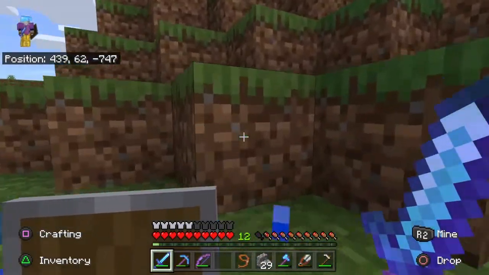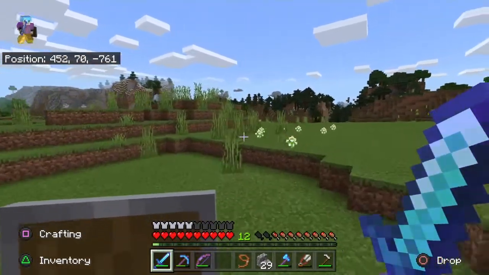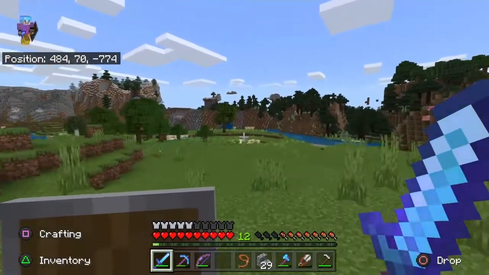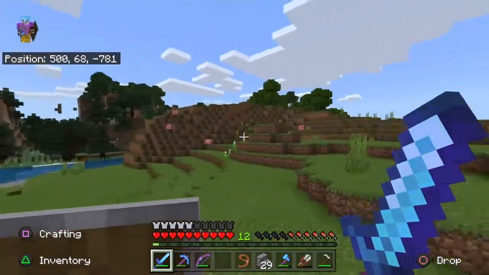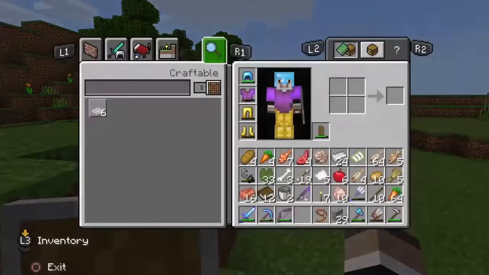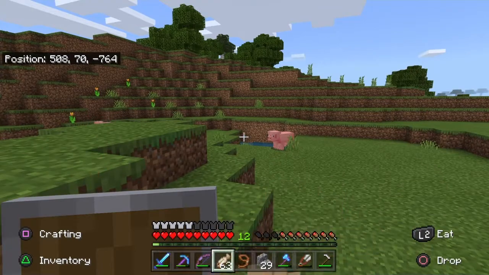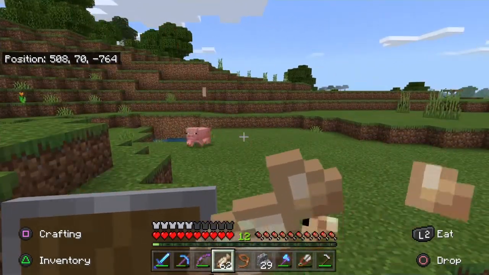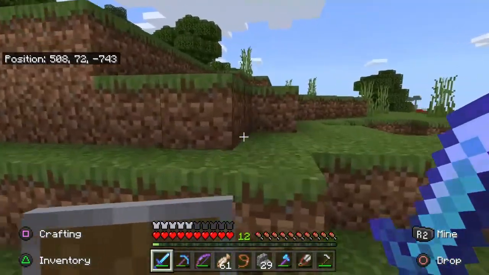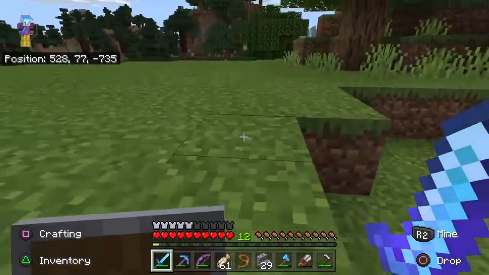Oh no, wait. This is gonna be episode 9, I think. Episode 9 or possibly episode 10. But I'm going in the wrong direction for the woodland mansion. I need to go to the rooftop forest. And I need to cook more cod when I get home, because cod's the best food source, guys. And it fills up 3 food bars. Dude, that's pretty sick. Bane of Arthropods. Ooh, what the fuck just hit my lip?